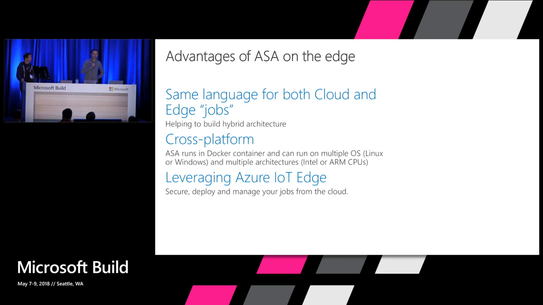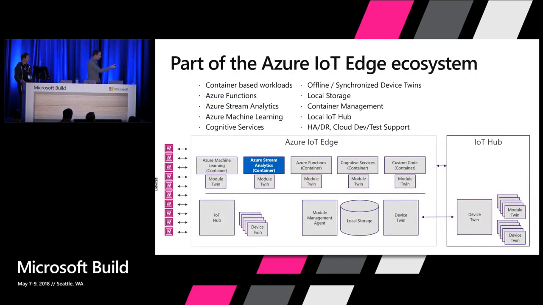And we leverage Azure IoT Edge for security, deployment, and manageability. So all the things you saw yesterday in the keynote, or all the things about IoT Edge, you can use them here for Stream Analytics. This is a reference architecture. You can use Azure Stream Analytics, you can use Azure Functions, the cognitive services that were announced yesterday. And you can also extend that with custom code, for example, to connect to some specific robot or something like this. Everything runs on your device, securely managed from the cloud. And you can deploy and manage that at scale, managing 1,000 or 1 million devices directly from the cloud.